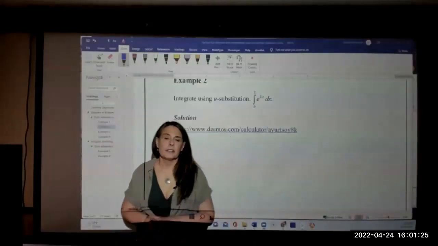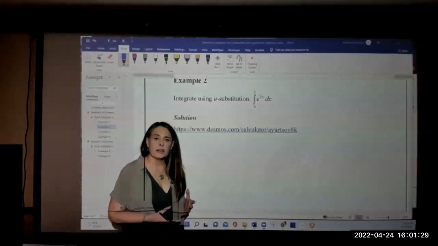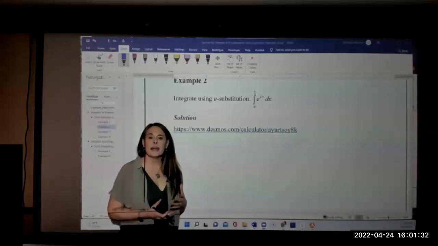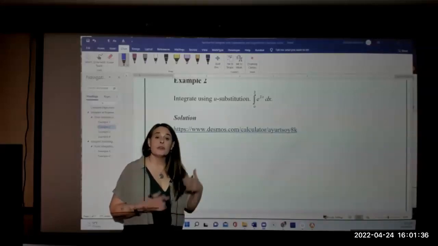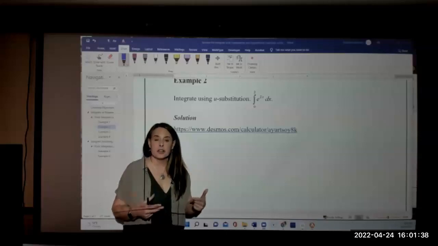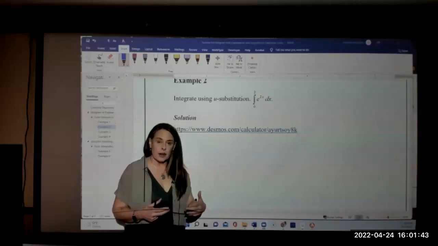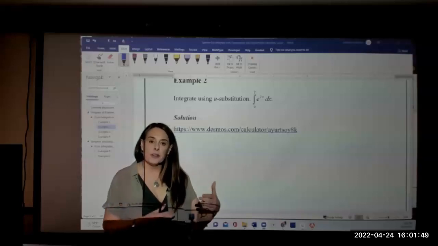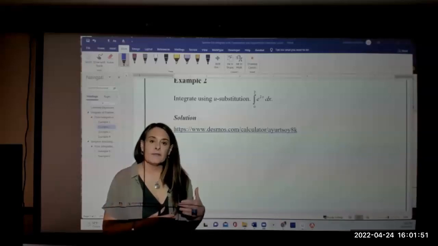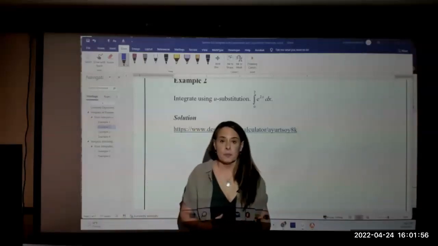Now let's take a look at example 2. Example 2 is different from example 1 in that example 1 was an indefinite integral. Remember, the indefinite integral gives you the antiderivative function up to a constant c. The definite integral, on the other hand, with limits of integration on the integral symbol, gives you the area under the curve, between the curve and the x-axis, from x equal a to x equal b. Let's take a look at solving this problem.